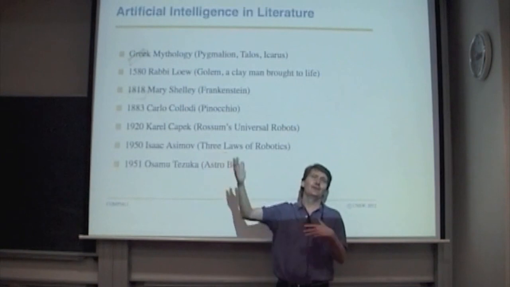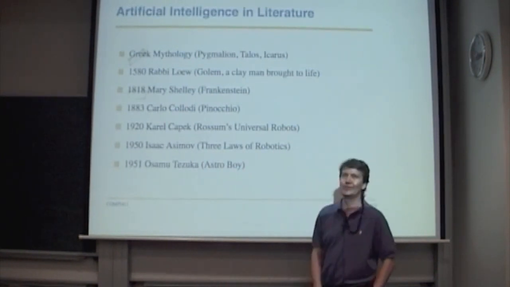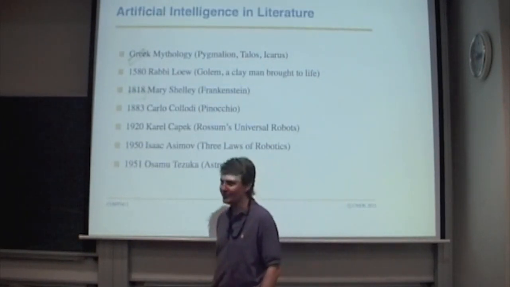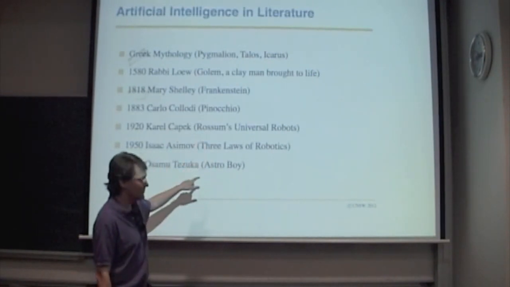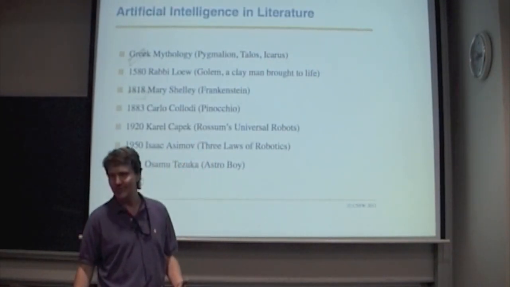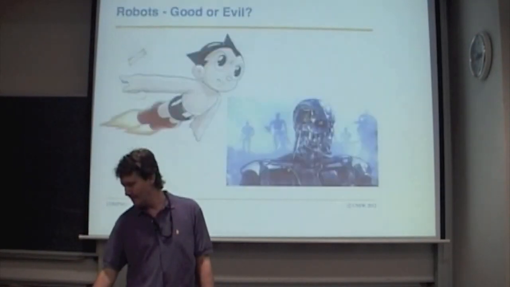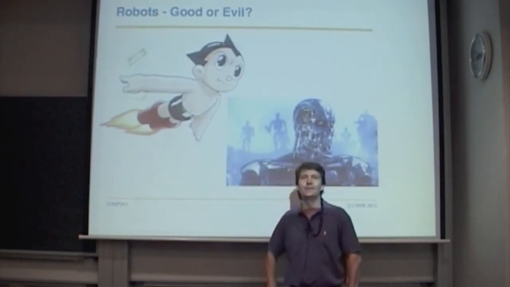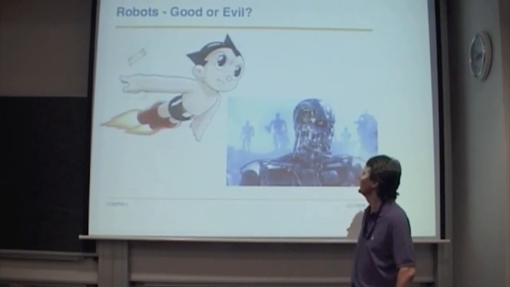You know, the robots take over all the jobs, and the society collapses or something like that. Now, interestingly, though, this is the Western tradition. If you go over to Japan, you actually see a bit of a different attitude. And surveys have been done in Japan compared to Europe and the United States.